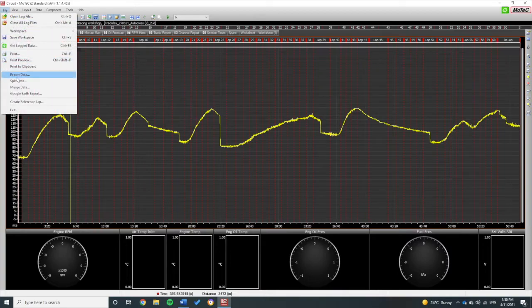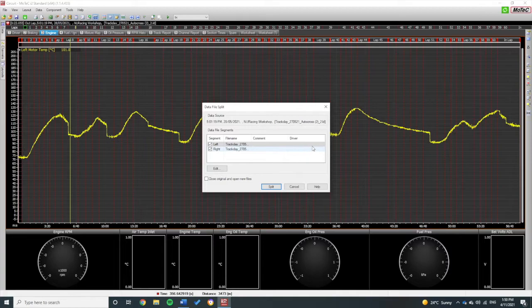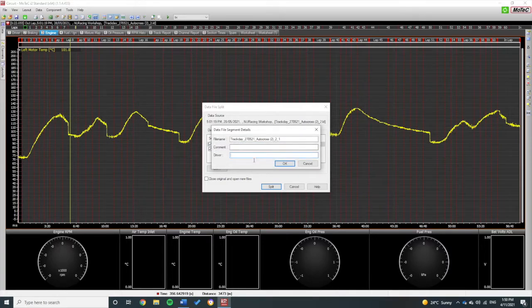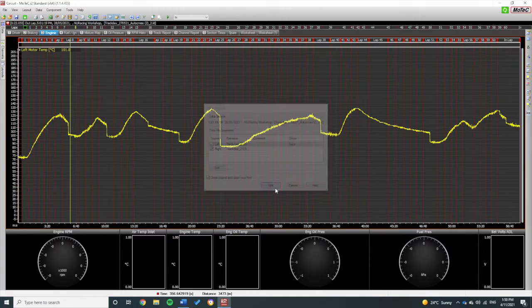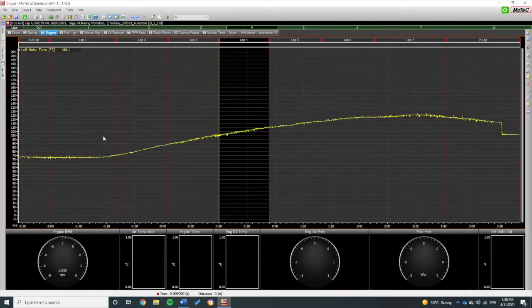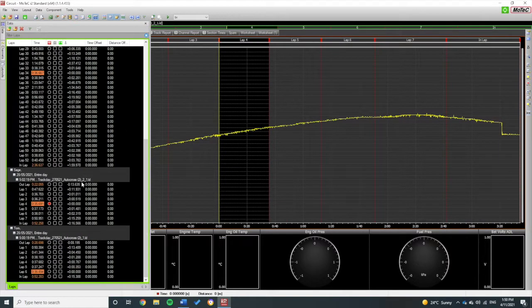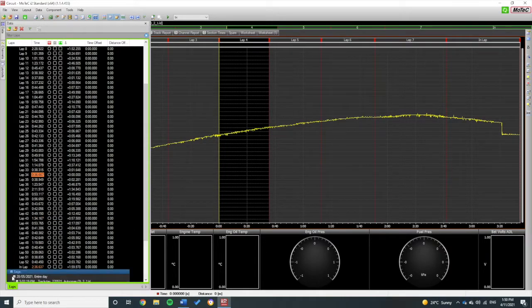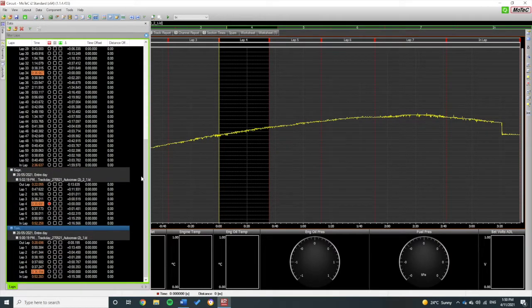We'd go File, Split Data. Now, if we knew the left-hand side, if this section was Sage, we could put in Sage as our driver. Close original, open new files, split. And we do that for all of our data until we have each of it in our different drivers. And then we can analyze those drivers better against each other.